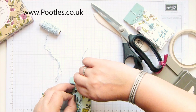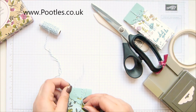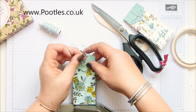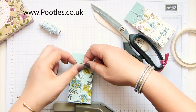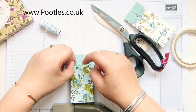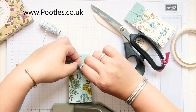No, that's not right, is it? You don't feed it through the final time, you just tie the bow off. Do you know what? I'm wedging this against my tummy, but you can't see my tummy. So I'm going to wedge it against that. We all need extra hands sometimes, don't we? Tie off a pretty little bow.